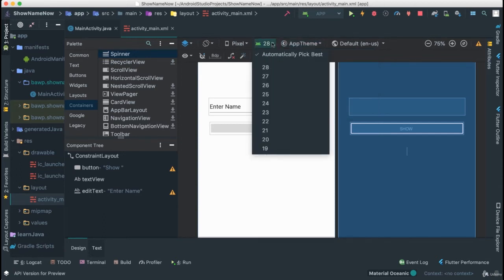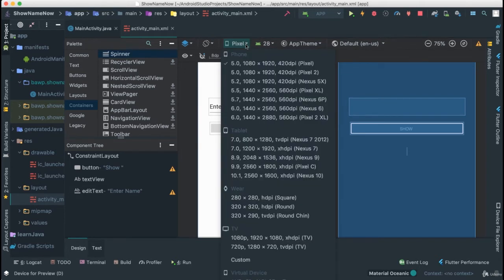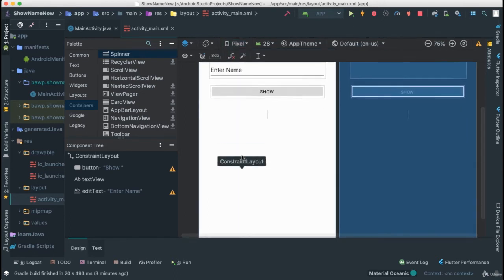Very good. So here is the API level. Android is a very complicated software development kit, meaning that there are a lot of different versions of the Android SDK. So the software development kit is the libraries that compose Android. At this point here, we picked 28. We'll talk more about that as well. Now here is very interesting because we can actually change the phone sizes when we start testing how things would look in different phone sizes.